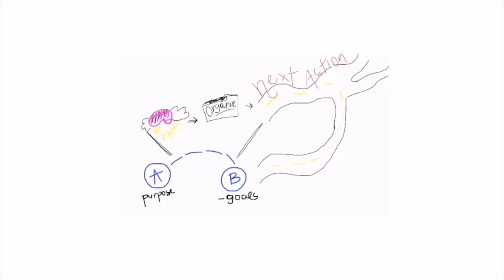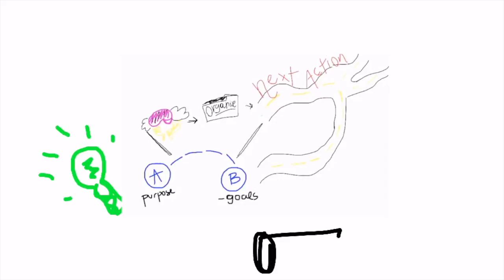Okay, now I'm gonna go back and sort of reiterate what I've already talked about with an example of a project and then how it relates back to GTD. Let's say I have my purpose, which is to find more clean energy, right? Let's have this little green light bulb over here. Clean green energy. And then I have my goals of, let's say, creating an energy efficient generator powered by salt water and solar power. So here's a little generator in this corner over here. Sorry, it looks really bad, but it's just an idea.